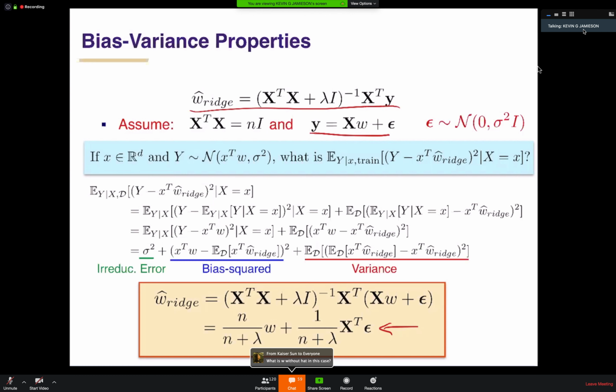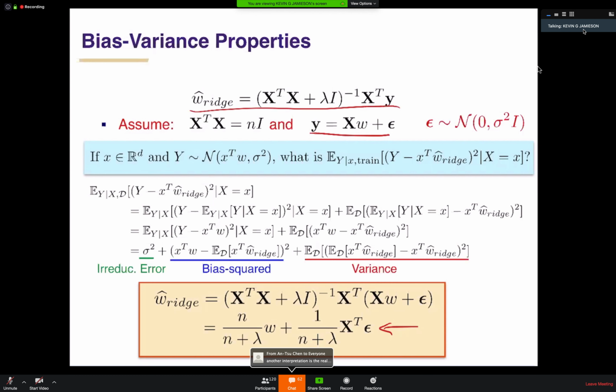But W here is the truth, right? W here is the truth. And so what lambda is doing, you can think of it as shrinking the solution away from W towards 0. W is the true W. And what ridge regression is doing is it's just multiplying the true W by some constant that's less than 1, because n plus lambda is greater than n. And so if lambda is much less than n, then this isn't doing all that much. If lambda is much greater than n, or on the same order, you're shrinking W quite a bit. But one other thing it's doing is it's also shrinking the noise. And because the second term doesn't have an n in the top, it's actually shrinking the noise by quite a bit. And so intuitively, this is what's going on with W hat ridge.